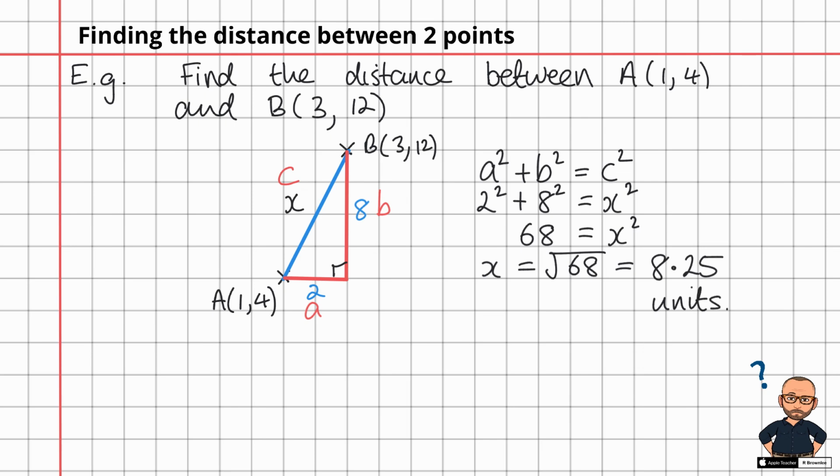Okay? So the reason I've shown you that way first is, that way means you don't have any big formulas to learn. All you have to do is understand that if you can draw the sketch of the diagram, you can actually see the horizontal and vertical distances, the same as you did when we're doing straight line graph work for gradient, so you can actually work out what those are.